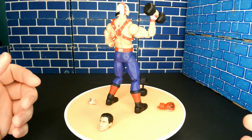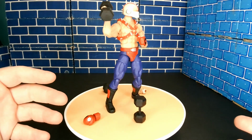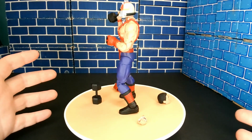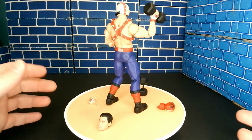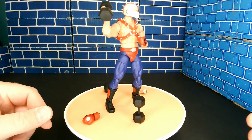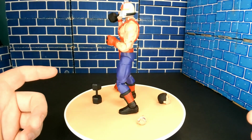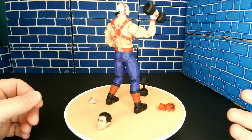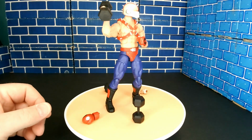But if you just like G.I. Joe and you like good action figures that perfectly hit everything they're supposed to do, have this dude charging with some Blue Shirts behind him, get one of them weight sets and have him over the top of them, or do what I'm going to do and set him up and have him and Chuckles beating the shit out of each other on my shelf in front of the hardback Last Laugh book. 4.75, up to you, but I highly recommend him. He's one of the best figures we've seen for a while.